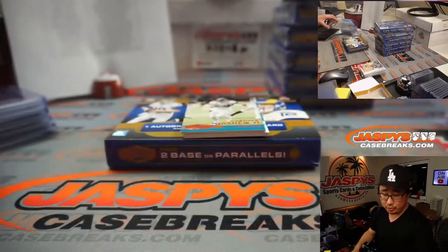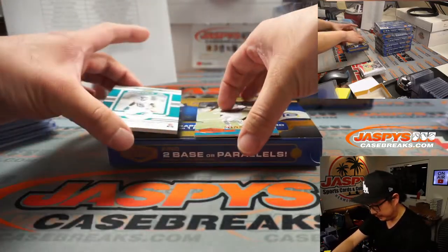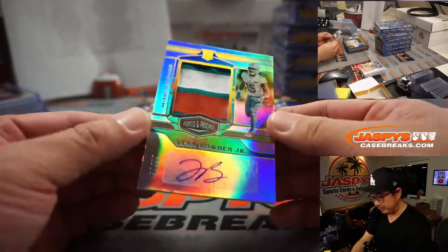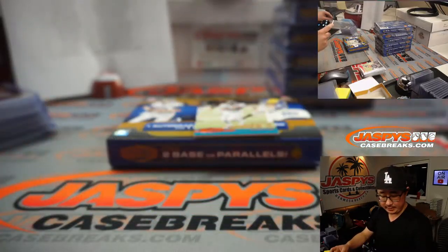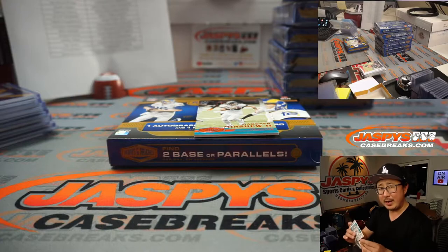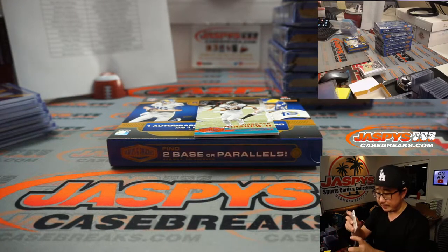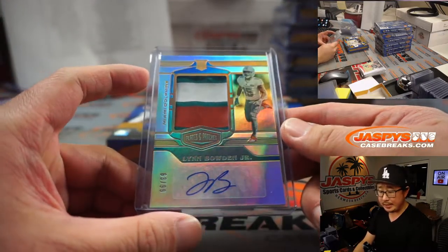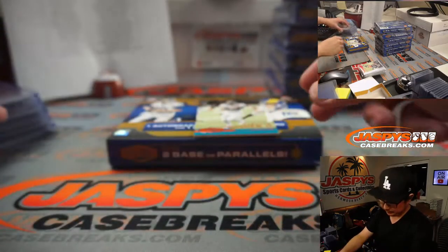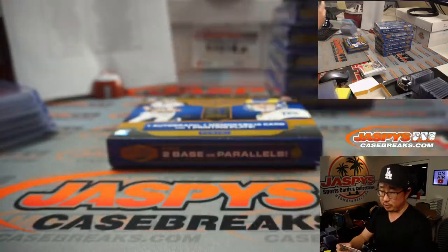Yes, we do ship to Canada — Serenity with the Washington Football Team. There's Lynn Bowden Jr. in his Dolphins gear, 63 out of 99. We might have details on international shipping in our FAQ at jazbeescasebreaks.com. Miami — Kunihiko for the Dolphins. And there's Minshew to 65 for Jarrell.